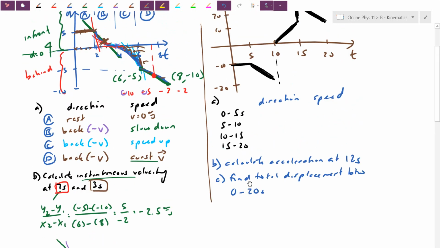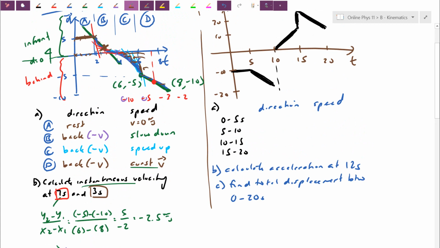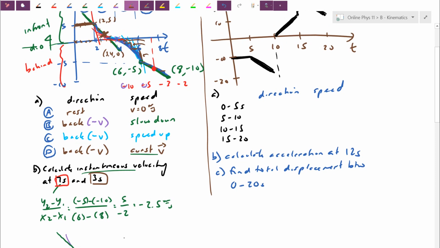So depending on how you draw your tangent here, let's choose 2 points that are easy to read. So maybe my tangent here, maybe in the green here. In the green, it looks like it's going through here, 2, 5. So that's one of my coordinates here. Maybe the other coordinate here is not quite the 4 here. Maybe, I don't know, 3.4? I don't know. 3.4, that's my x-axis, and 0. I would just pick 2 points that are easy to read, and then again, y2 minus y1. For 3 seconds, I would then go, say, 0 minus 5 divided by 3.4 minus 2, negative 5 over 1.4. So 5 over 1.4 gives me a speed of, give or take, negative 3.6 or so. Right? And that's how you find the instantaneous velocity.